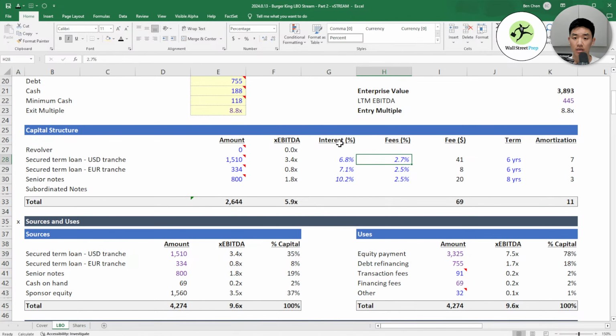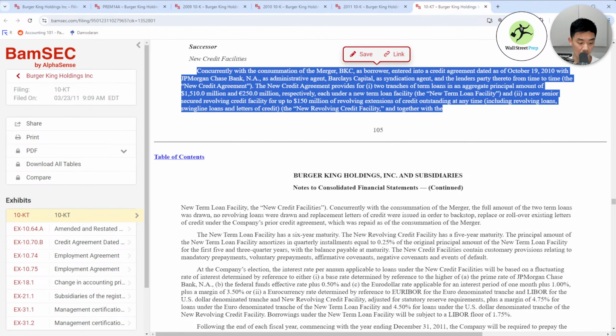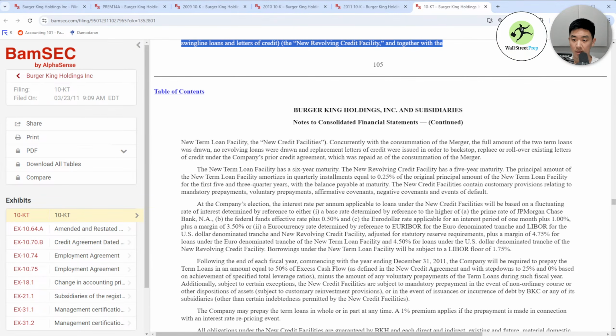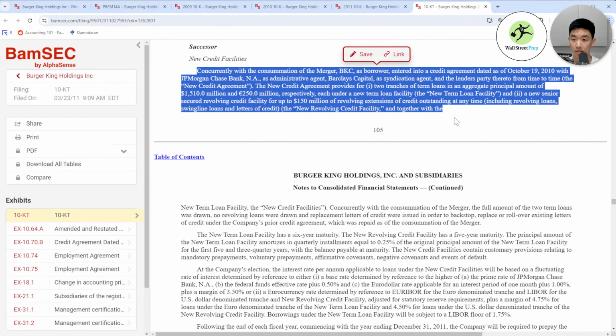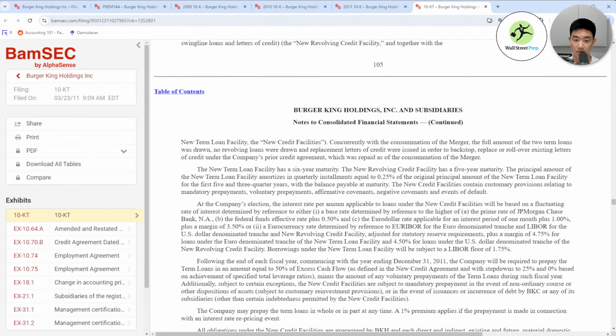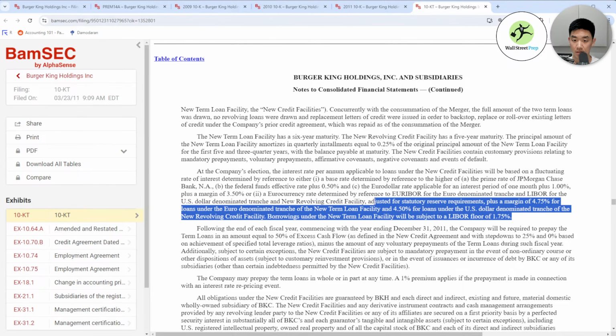All right, so interest rate also is here somewhere. Not going to really matter. Actually, well, might as well get the right number. What I'm looking for right now is the interest rate for the revolver.